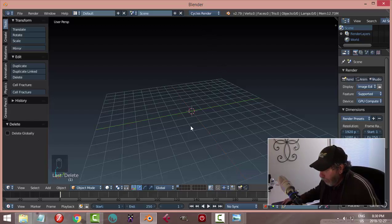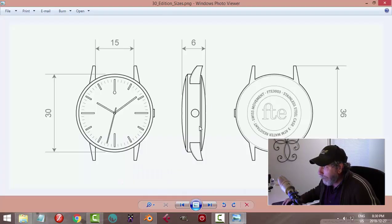One of the hardest things will be to bring in this background image, because we're going to bring it in three times for the front view, the right view, and the back view. We have to set it up and get it in the right position. But from then on, it's going to be relatively straightforward.